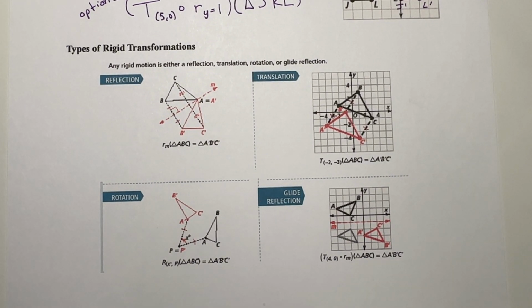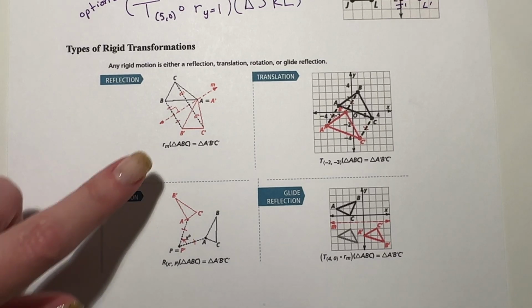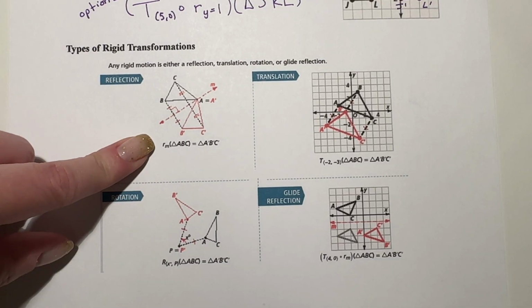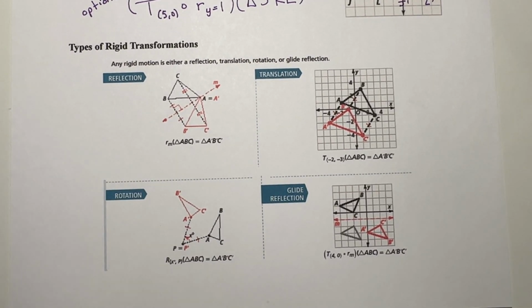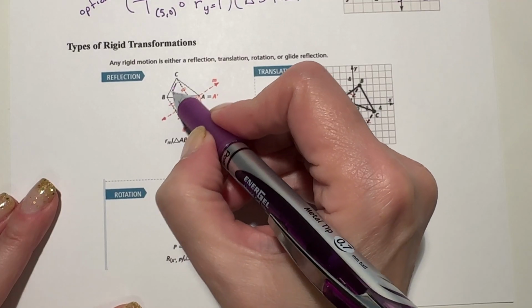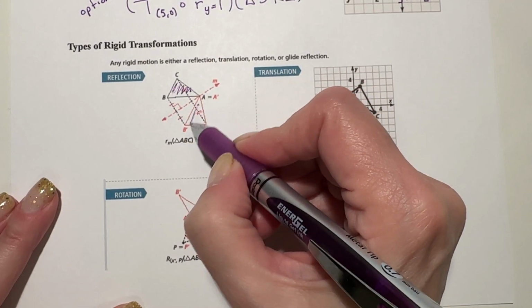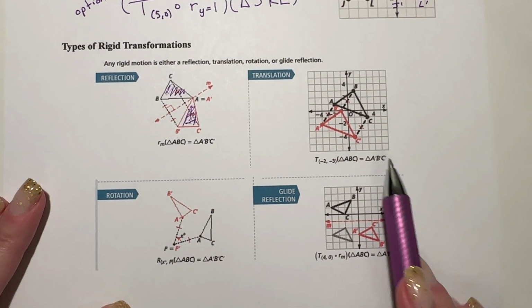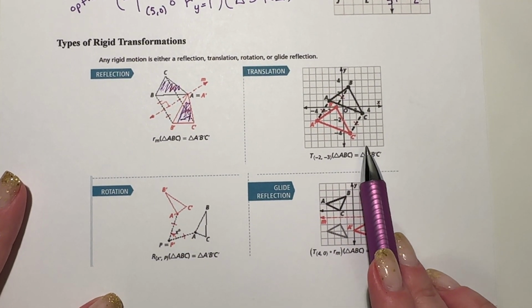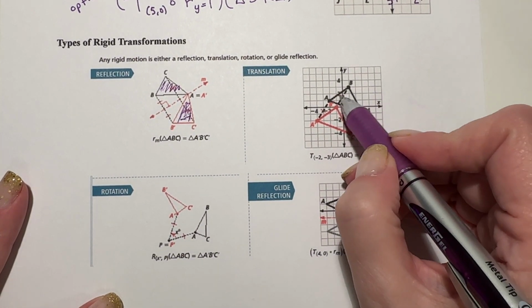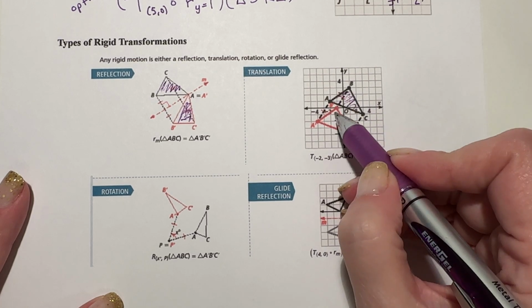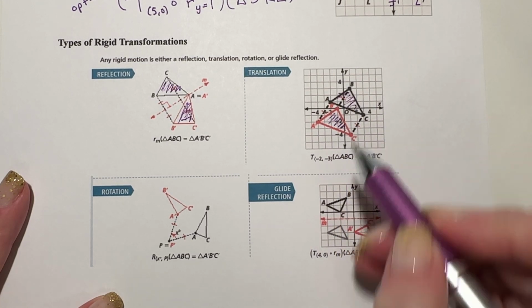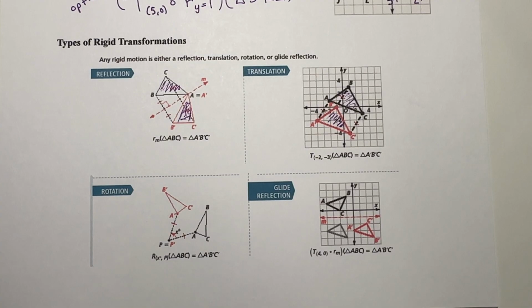Here are the ones that we have talked about so far. You guys just did a quiz over reflections. So that would be your original triangle up here, reflected over to this one. These images are pulled straight from your notes. The second one is a translation. So that would be the figure in black, translated over to the left and down.